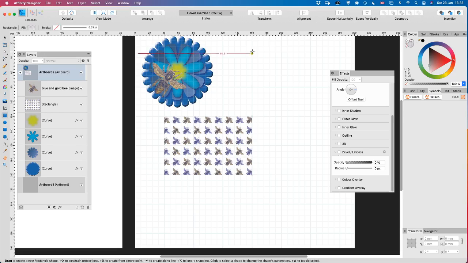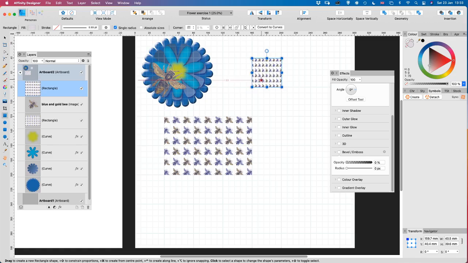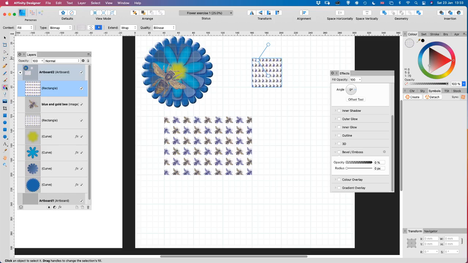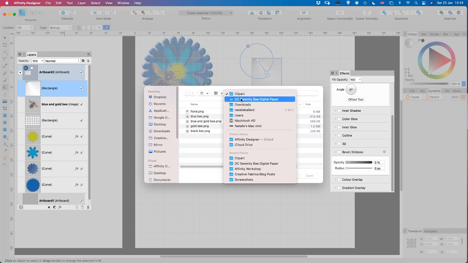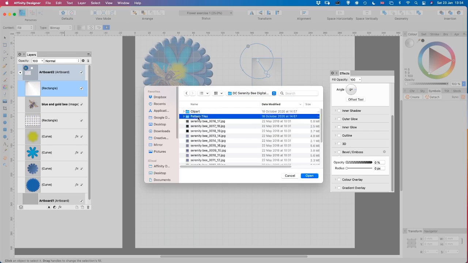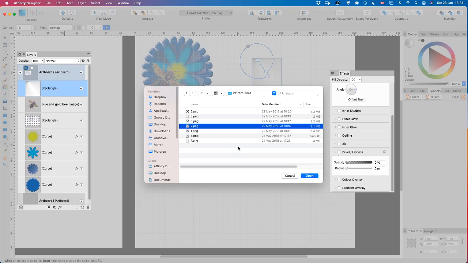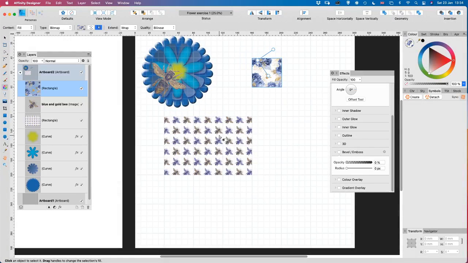So just because I want another swatch to work with, let's pop that in there. So you can see, because we had that bitmap selected from the last time, it's automatically put that in for our next shape. That's okay. We can go back to our fill tool and we can change our image as well. So I'm just going to flick between the two just so it goes back to bitmap. And this time let's go for pattern tiles, and I'm just going to go for a PNG. So we've got some nice colours going on in here.